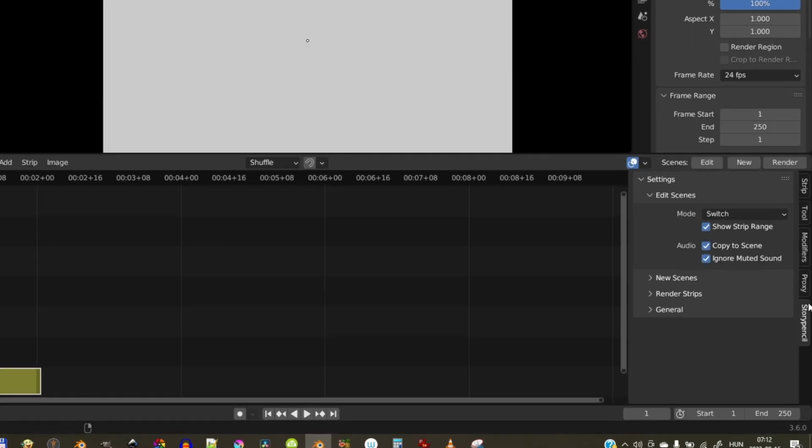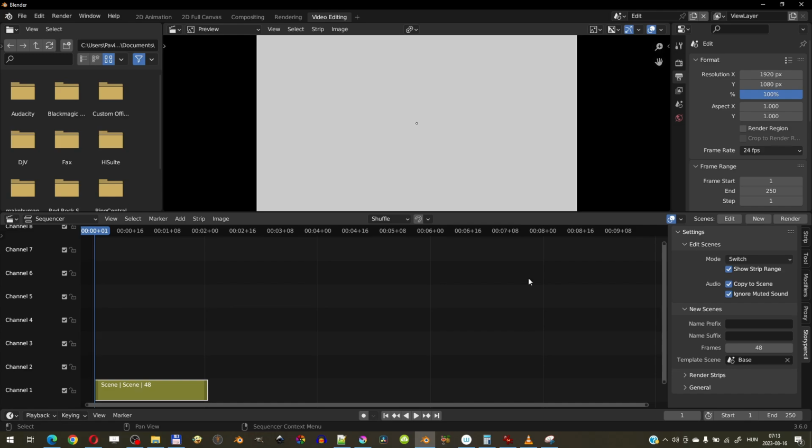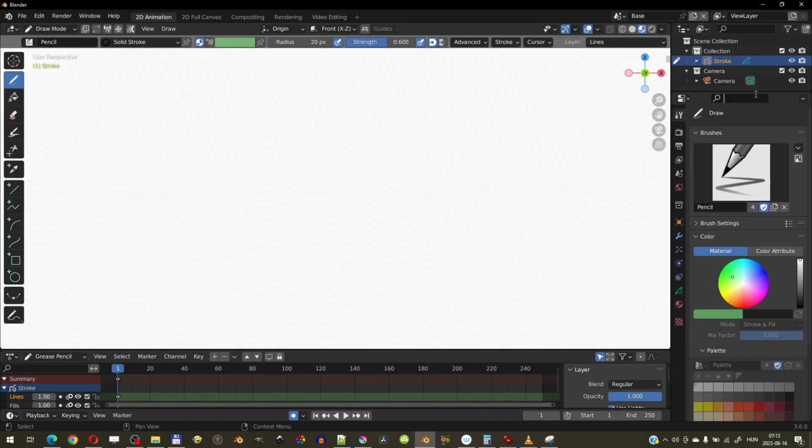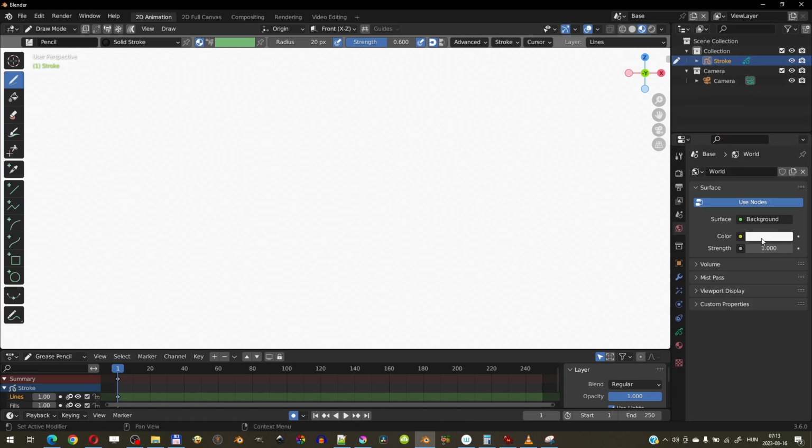We have to have a template scene, which means a template for 2D animation. So StoryPencil is for 2D animation. It uses Grease Pencil, a storyboard tool, but obviously it can be used for traditional 2D animation as well. So you can make a template for that, which is an empty scene with a camera, the Grease Pencil object and a white background.